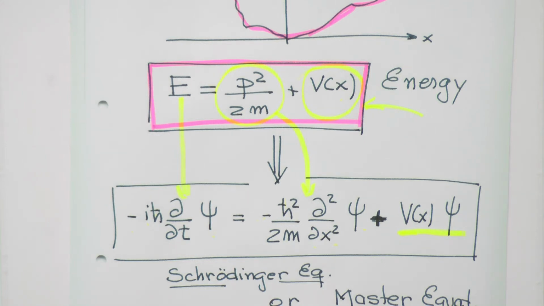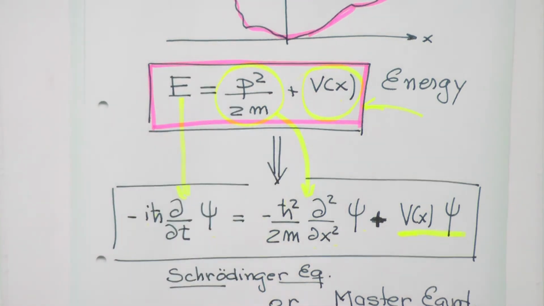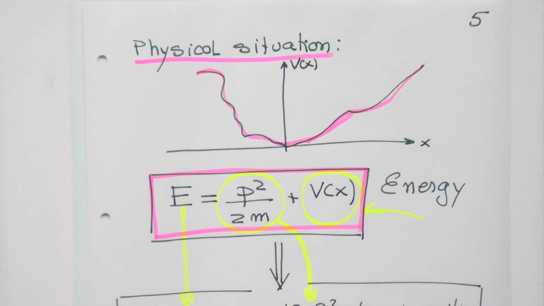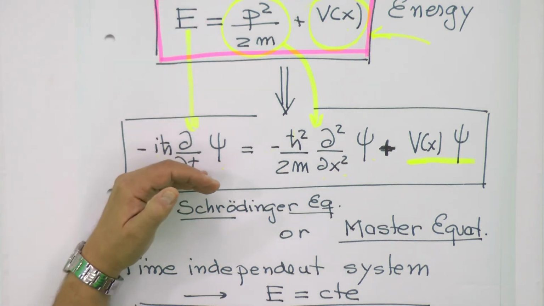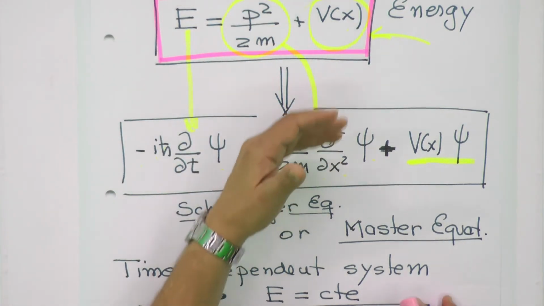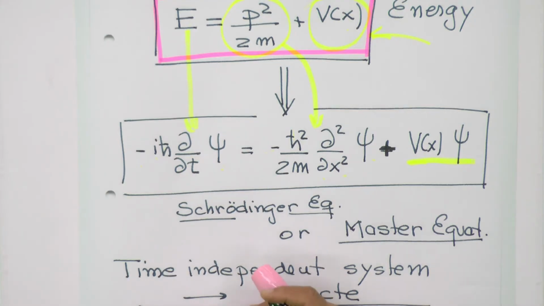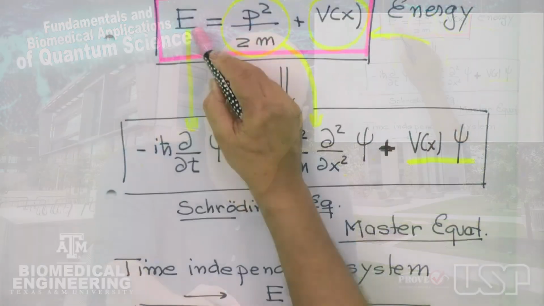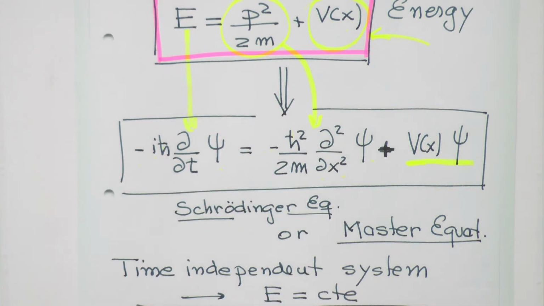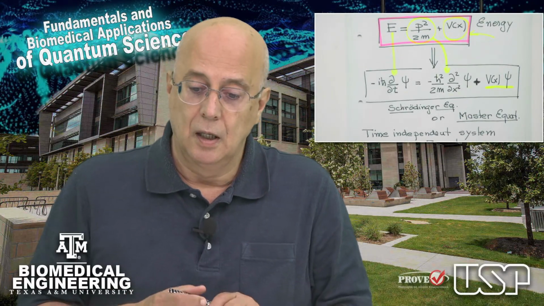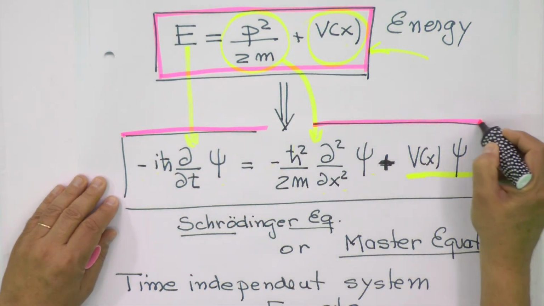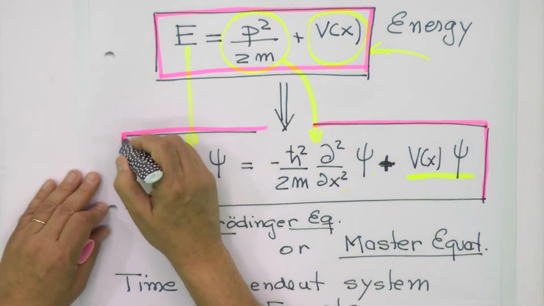Right? If I take that this is true for my physical system, the energy of the particle has to be the compromise between the kinetic and the potential part. And I know what energy is in terms of the wave function, how I extract the energy from the wave function, how I extract the kinetic energy from the wave function, and of course the potential energy is just this. I could pass this to the other side, and then I would have a minus here and this, but that's the same, right? It doesn't change anything. So at least I came up with a wave equation that is consistent with energy being the kinetic part plus the potential part.